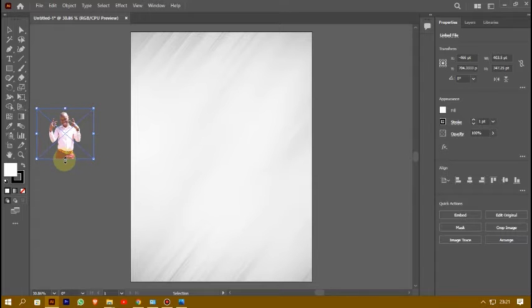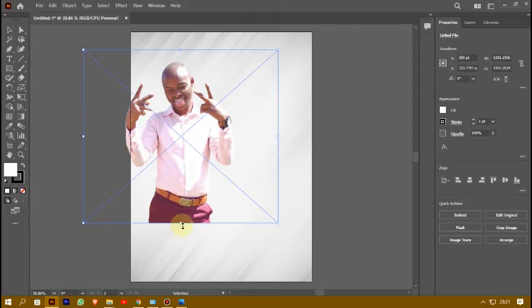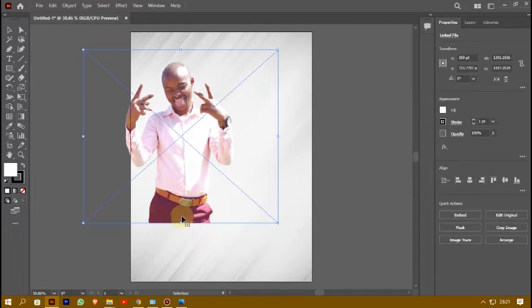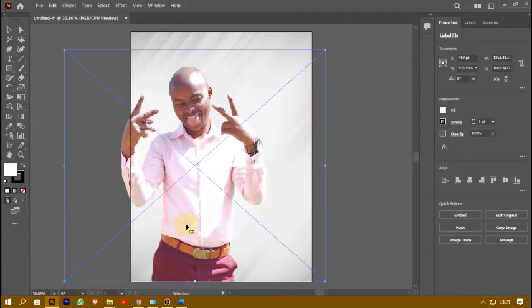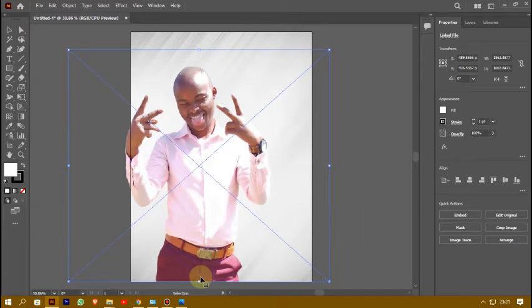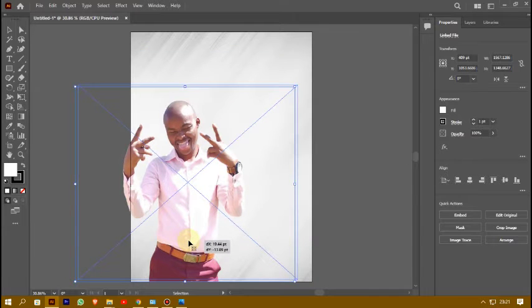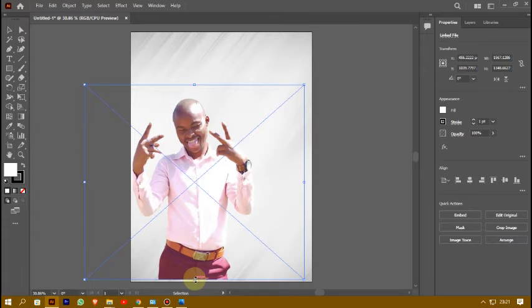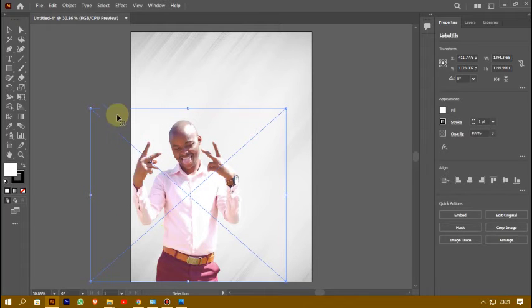My image is already here. The next thing, I'm going to make it a bit bigger. To do this, you left click, and then you press shift and drag at the same time to ensure that it doesn't change the shape of the photo. This one is okay, but it's a bit big, so I'm going to reduce the size a bit. Yeah, that one is good. It still looks big, so maybe I can reduce it further up to that point there. Good, that one is okay.